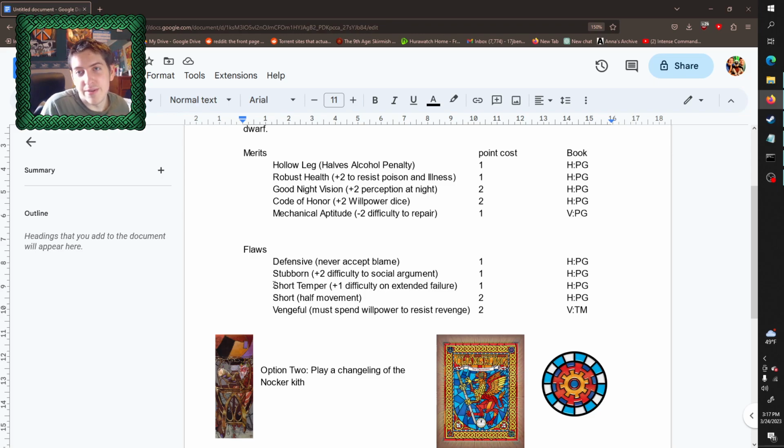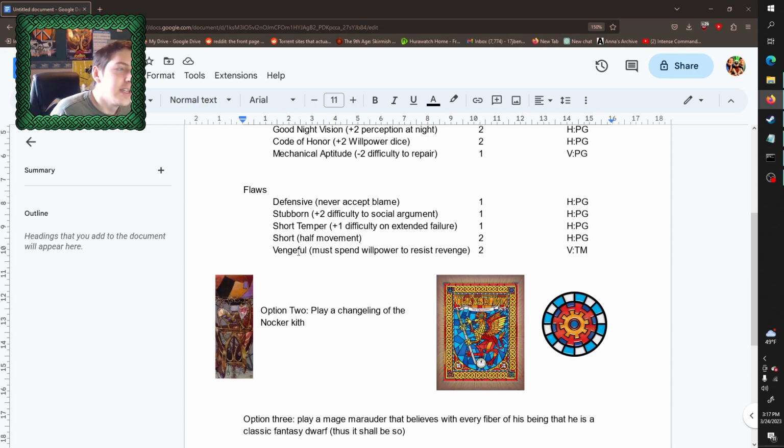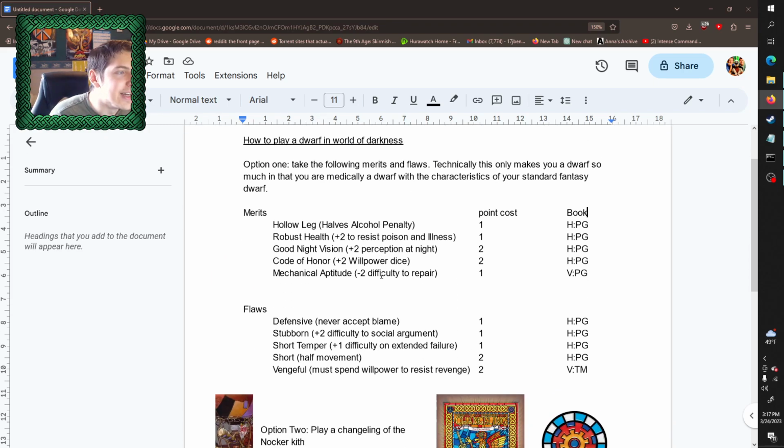Short temper, you're very quick to anger, and you're literally physically just short, so you have very short legs and don't move very fast. And vengeful, whenever you have that opportunity to seek out and enact your revenge, to settle your grudge with someone, you'll always try to do that. Now this is option one because it could technically apply to any game, but it doesn't actually make you a real dwarf by any means. You're just a person with dwarfism.